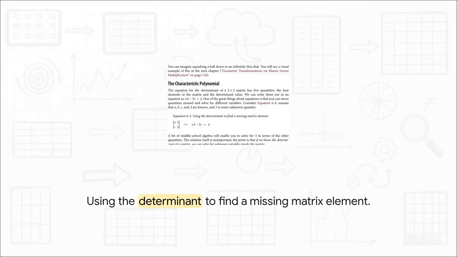And this builds into something incredibly powerful. If we shift our matrix by an unknown variable, let's call it lambda, and then force the determinant of this newly shifted matrix to equal 0, we create what's called the characteristic polynomial. Using some middle school algebra, this lets us solve for lambda, which reveals the matrix's core transformative variables.